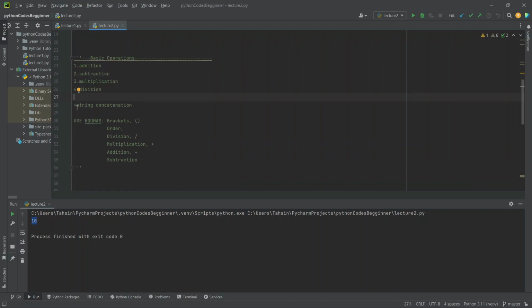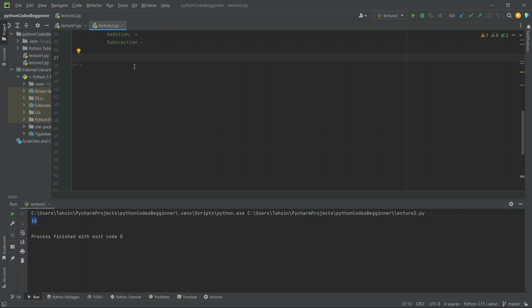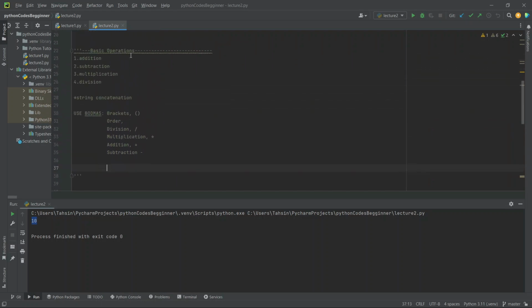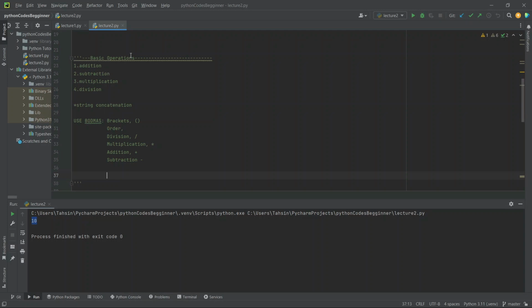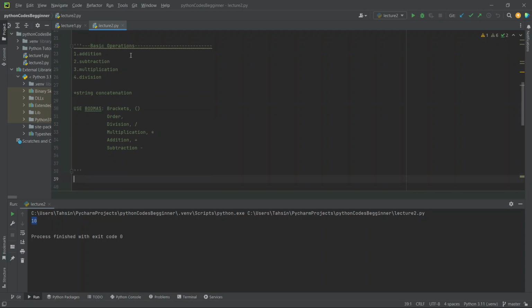You have to follow something called BODMAS, which means that you have to do whatever is inside the brackets first, then you have to follow the order, then you go through the division, then multiplication, then addition, and then subtraction in order. If you didn't skip your math classes, you should know, and if you are too young to have started math yet, well, congratulations, you're starting Python. You're pretty advanced. Alright, now let's go to coding.